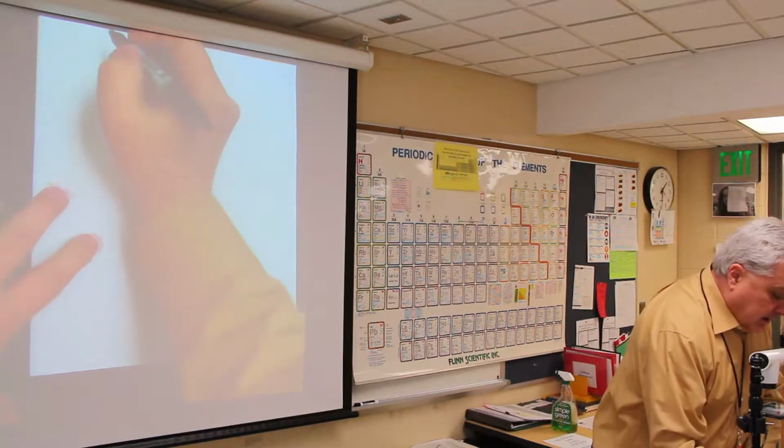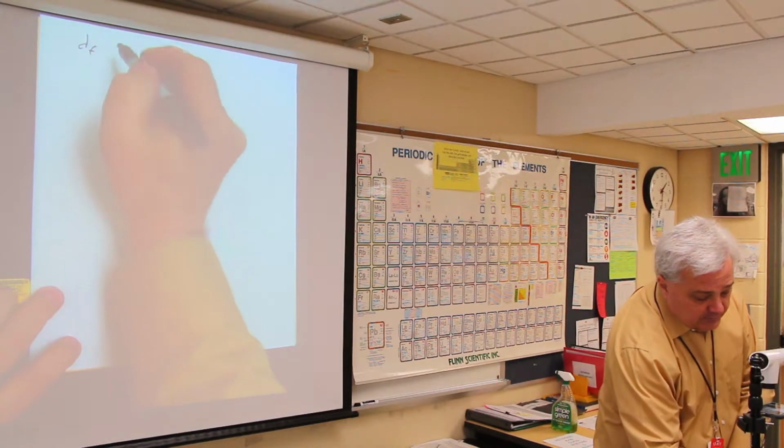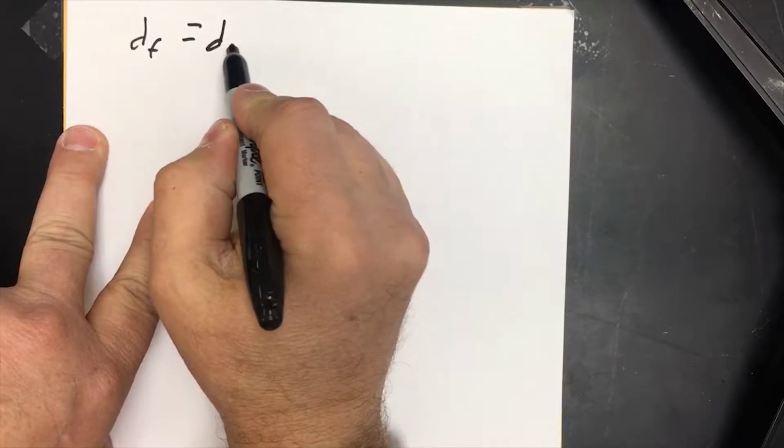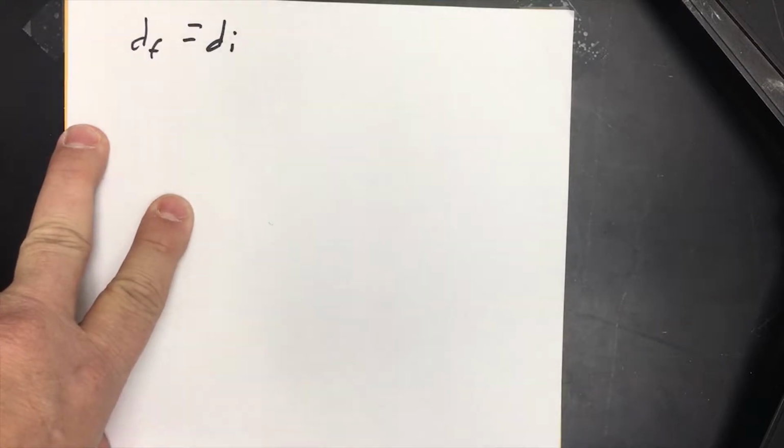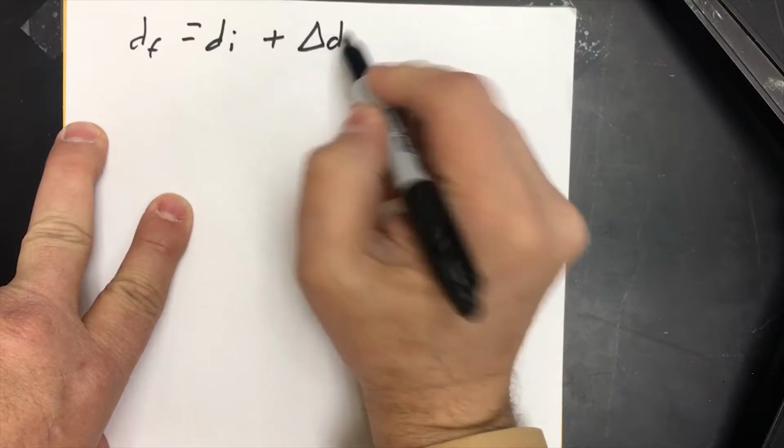We started off our work with physics with the understanding that we could find a final position, for which we use the variable d sub f as final distance, because that position can be referenced based off of its position relative to a reference point. So the final distance from a reference point is how far it was from the reference point to begin with, plus how far it moved.